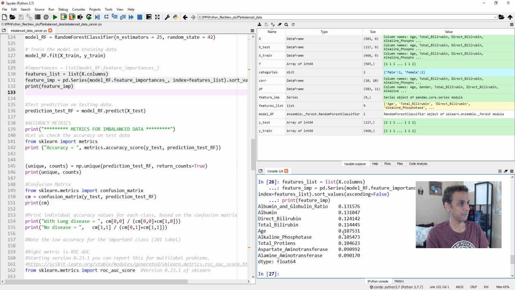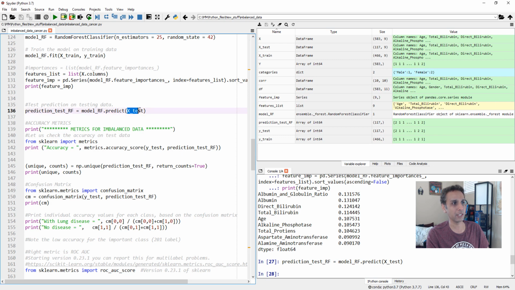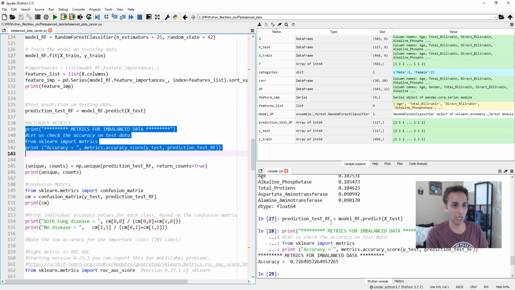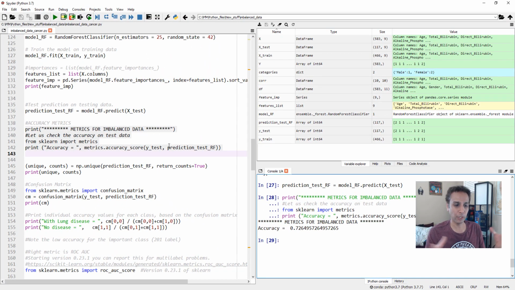Now let's get back to predicting the values. Let's go ahead and predict it on the X test. Once we predict, let's print the accuracy. I covered this many times in the previous tutorial, so I'm not going to talk about it. So our accuracy is 72.6%. Again, accuracy is not a great metric because the majority class may do great and the minority class will not do great. And when you do accuracy, the minority is not well represented.